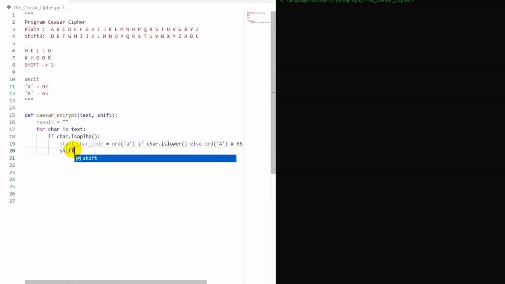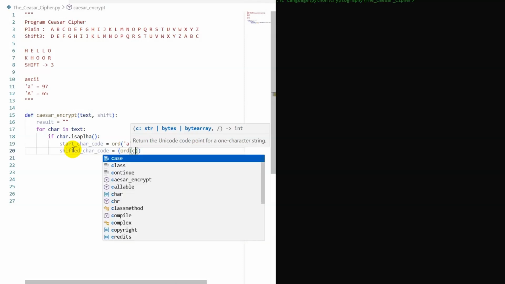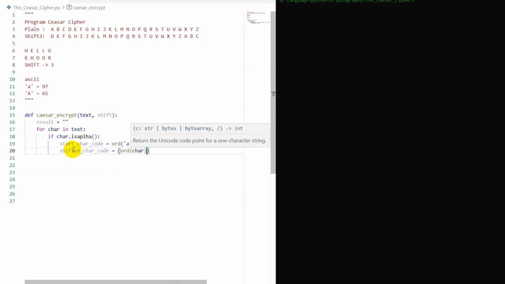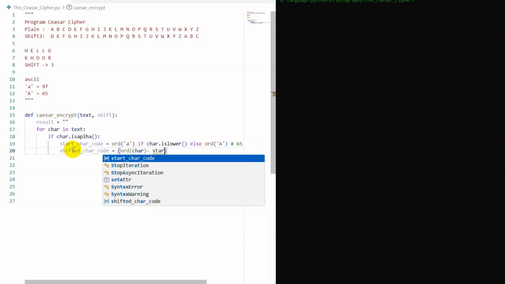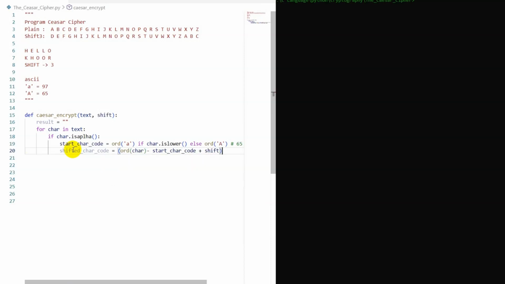Next we will check the shifted character code. First check the ord of the character we received from the text, then starting character code plus shift. So what is happening here?